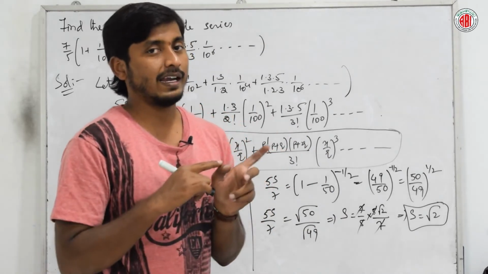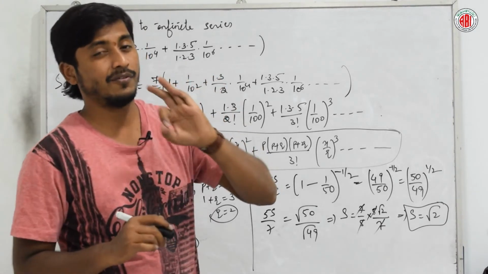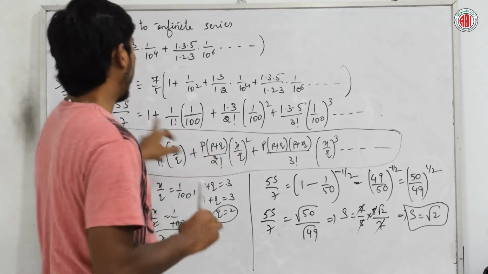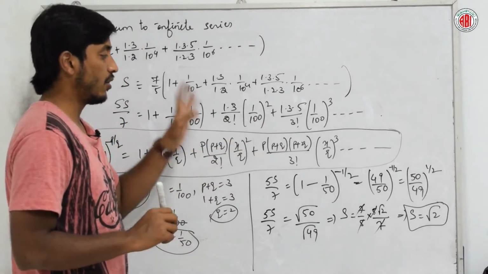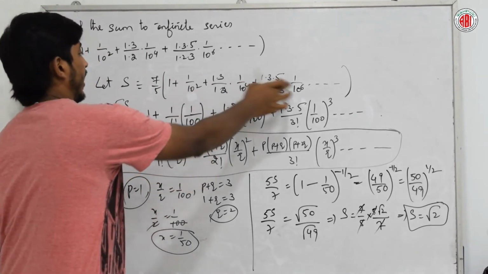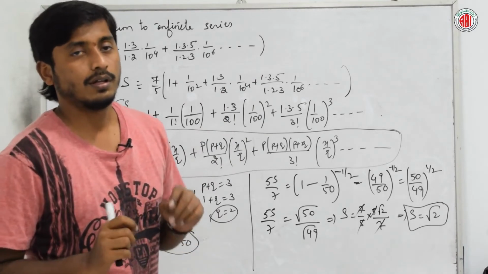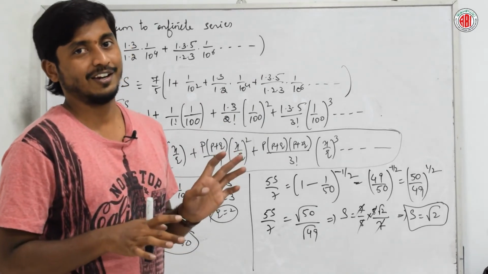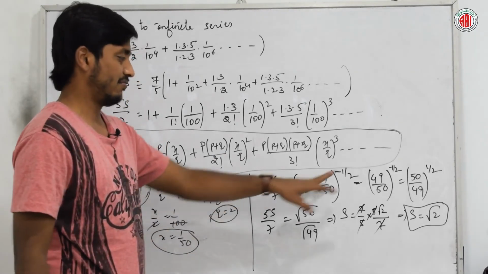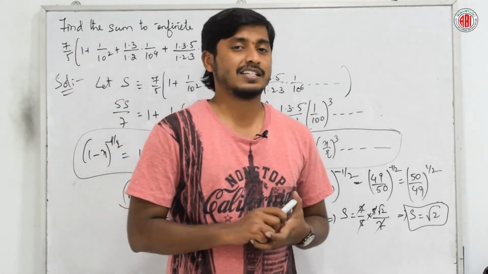Fine. What is the difficulty here? Only the 7 by 5. That's why we have taken 7 by 5 beforehand to the left hand side. Clear? We got everything here itself. We need not go to the other thing. And second thing, no one will get an idea of writing this square 4, 6 as 100. So, unless you practice, you will not get that kind of ideas, isn't it? After that, again, since it is a big number, however, we got the answer directly. Clear? Is it easy? Shall we go to the next problem?